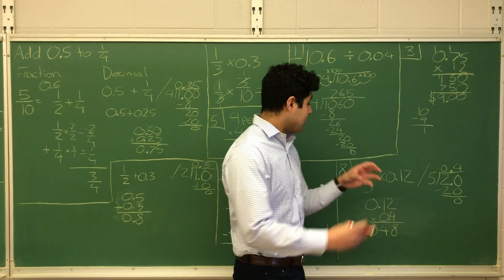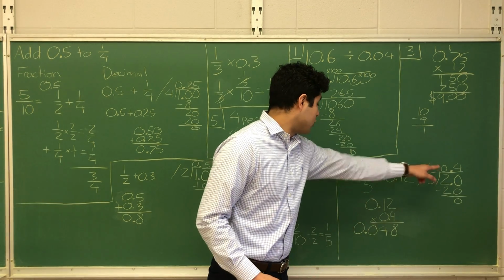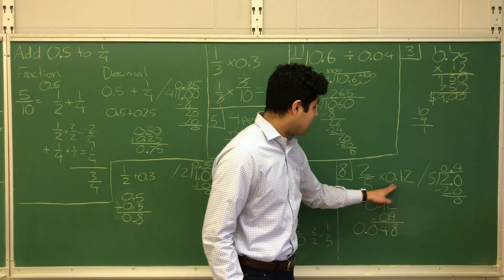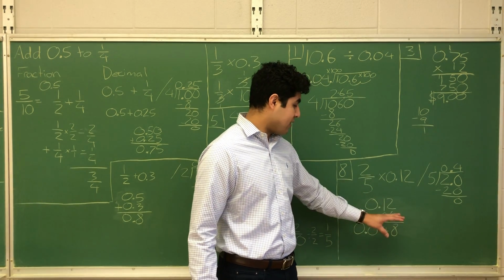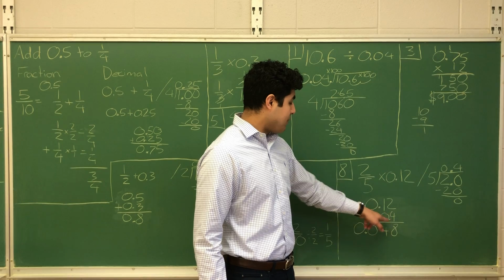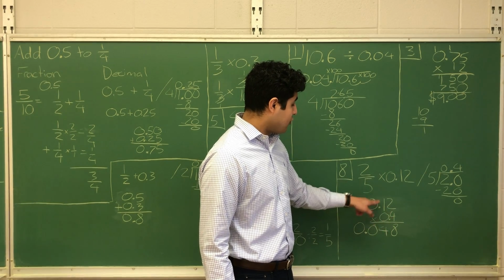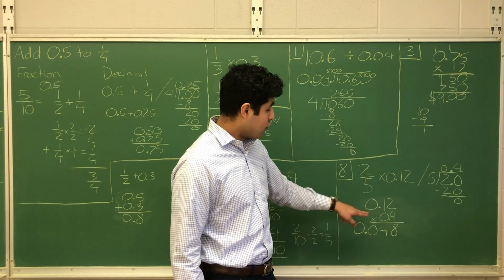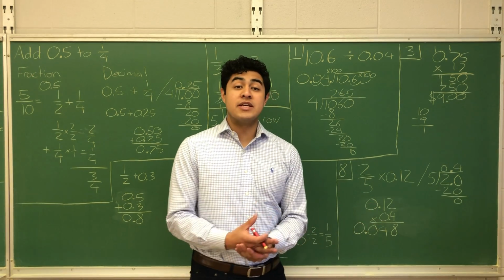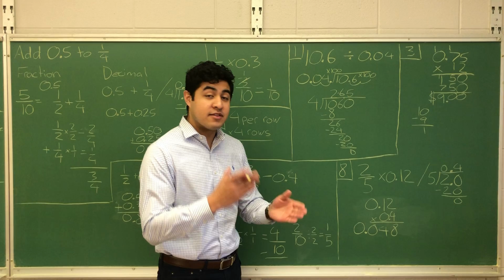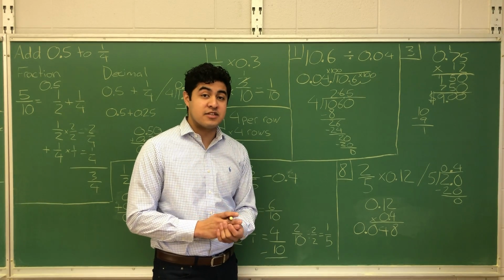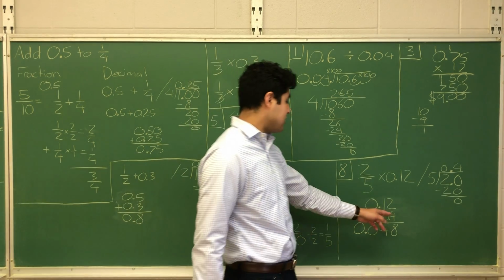And now I can multiply 0.4, which represents this, by 0.12. And I always like putting the smaller number at the bottom, okay? So I put 0.4 at the bottom and 0.12 at the top. Now, if you'll notice, the decimals aren't lined up. They don't need to be lined up when it's multiplication. When you're multiplying decimal numbers together, it's important that you line up the digits, not the decimals. So I lined up my digits, all right?